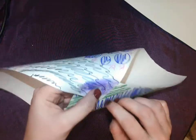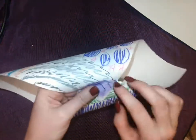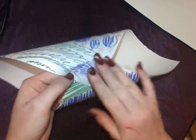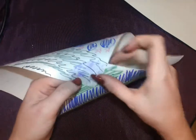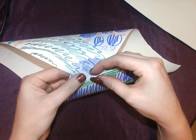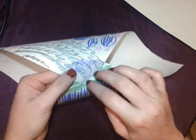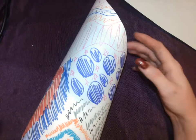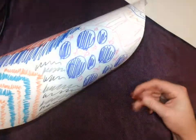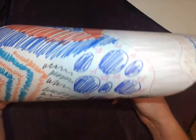You don't necessarily have to put glue on both sides. I meant to just say to do one side, but you're going to glue it. There's glue here, so I'll just let that dry. I'll fix that a little later, and that's okay. I'm going to hold it down. You just have to count to 10 or 20 to make sure it's dry. Once it's dry, you're going to have a nice little round shape. This is what we're going to use to add all of our paper to make our 3D elements, to build off of it. While this is drying, I'm going to lay it off to the side and start grabbing my other sheets of paper.